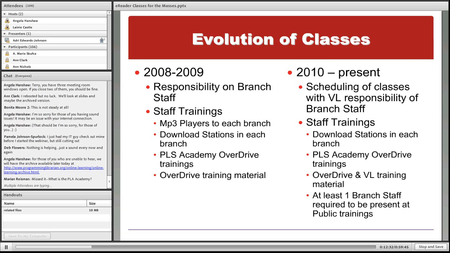So in 2010, we actually started where the virtual library was the presenting. The PLS Academy is the Pioneer Library System Academy. The question came in. It's a training academy set up by our training department where staff have core skill sets they have to learn. And so we had an OverDrive training incorporated into our PLS Academy. Does that answer your question? Hopefully you heard it.